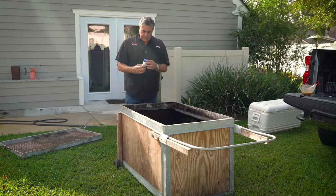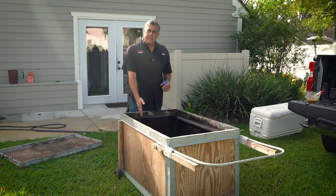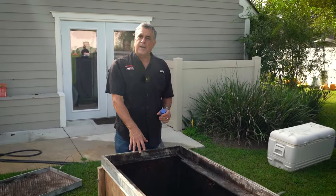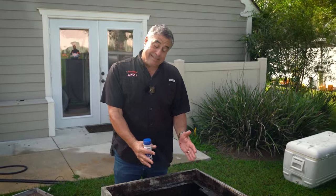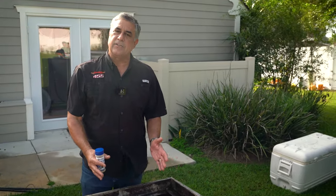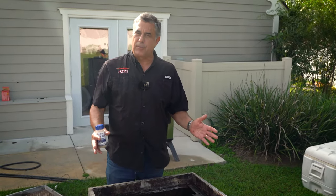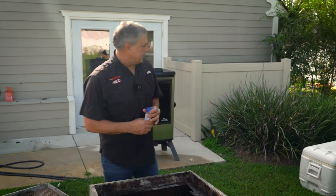So what I'm going to do now — we went with this 42-pound pig, but we custom made this box. I've actually had a hundred-pound hog in this box. The smaller ones I think are a little more tender — I like those. You've got a smaller party, this will feed about 30 people with plenty of leftovers. I'm going to start the fire, put the top on it, and start roasting this thing.